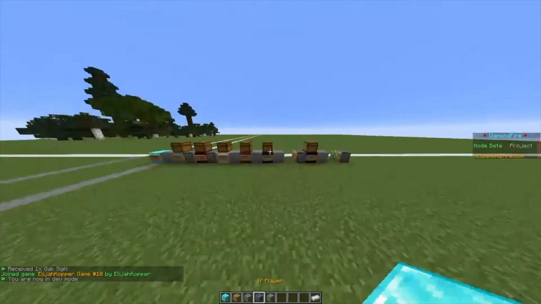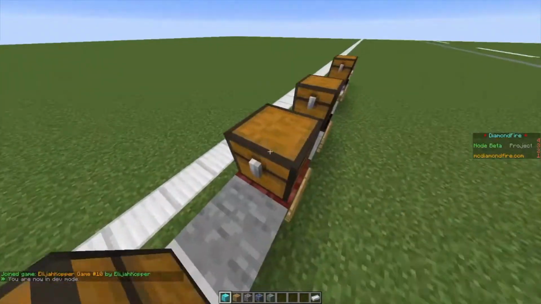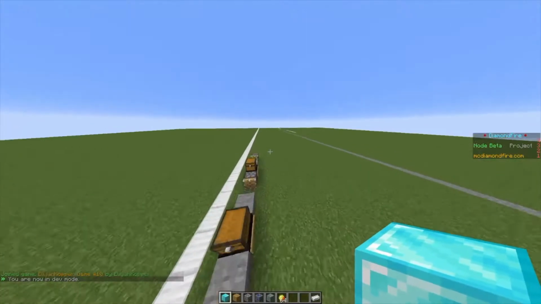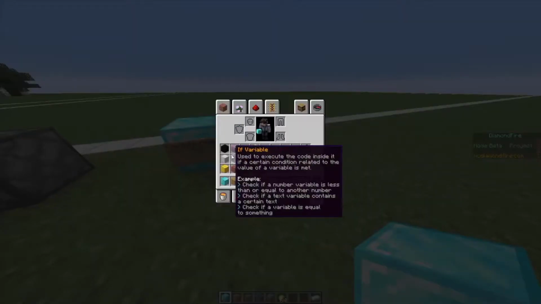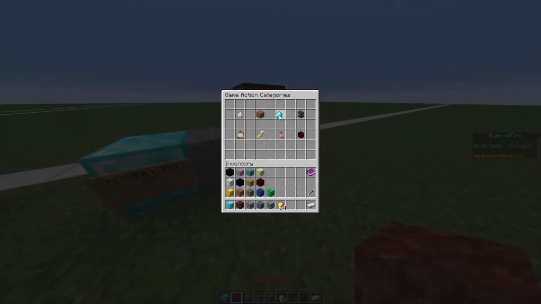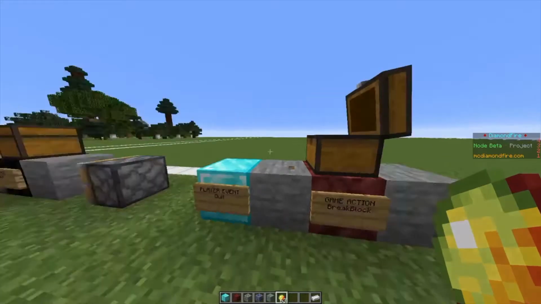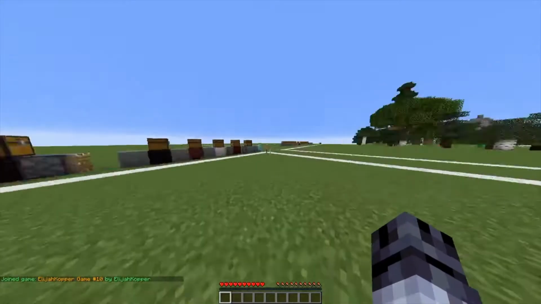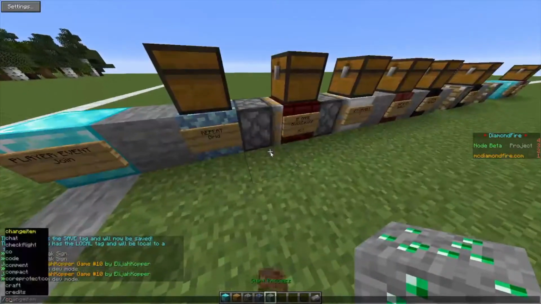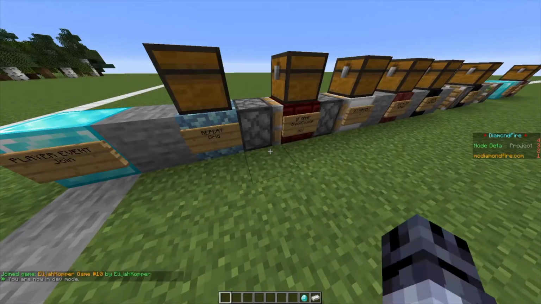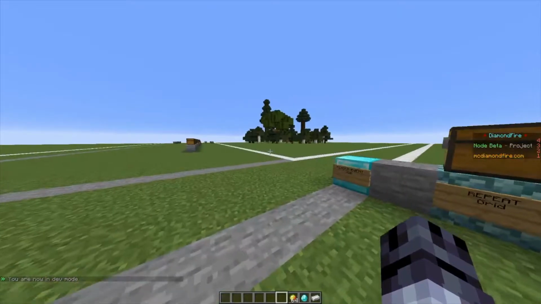Now the problem is when we leave, it's still there. So what we're going to need to do very, very simply is grab that location for the player, and then let's go ahead and put down a player quit event, and then we're going to go ahead and do a game action break block at that location. Cool. So now if we join, there's a sign. If we leave, yep, it breaks. Perfect. Now we have a system to set players' individual locations for the sign manipulation.